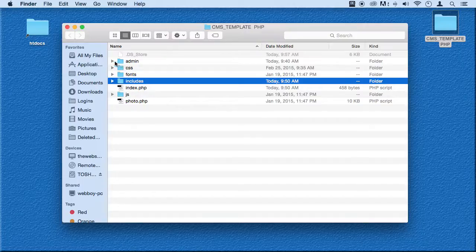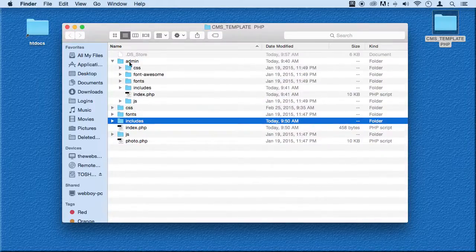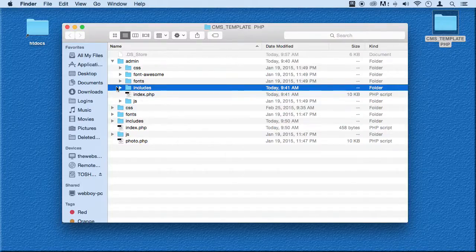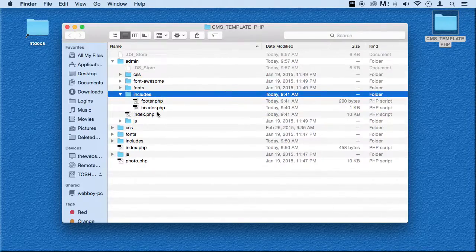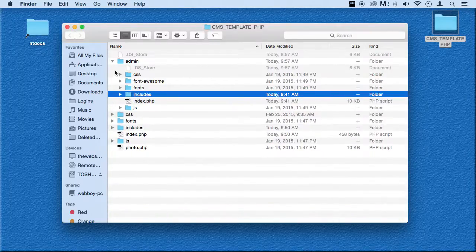And we have the CSS, the fonts, the JavaScript. We also have another folder that is the admin that's going to have its own files too, CSS and fonts and all that great stuff from Bootstrap. We also have includes here from our index. We have the footer and the header, and we might have other files later on. This is just for us to start.